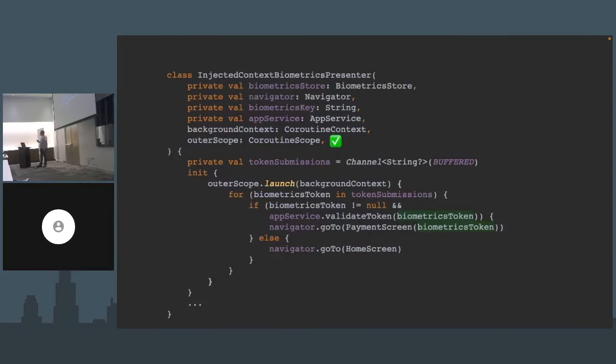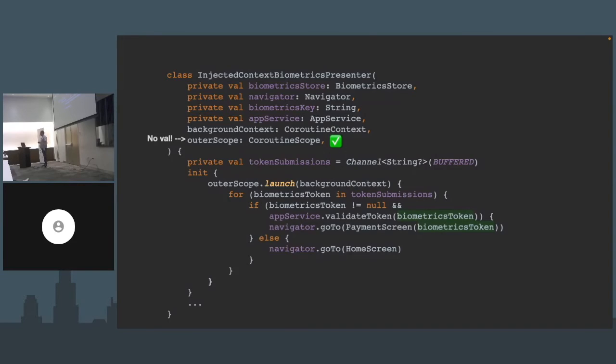So what we do instead is we inject our coroutine scope. And you'll note that when we inject it, we take some pains to avoid introducing that as a property. We just do it as a simple parameter. That's why we have this init call that launches a job.